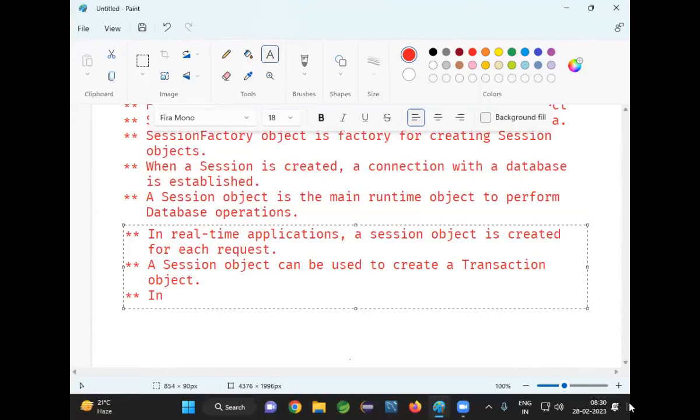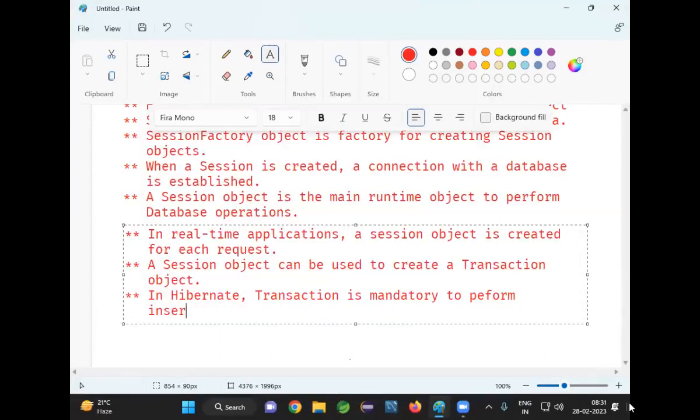In Hibernate, a transaction is mandatory to perform insert, update, delete operations. Remember this point, guys. In Hibernate, a transaction object is mandatory to perform insert, update, delete operations.